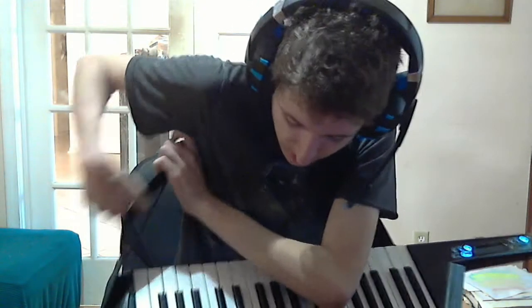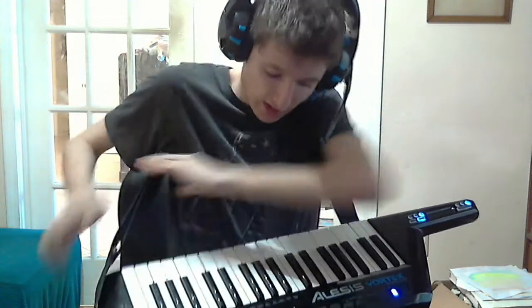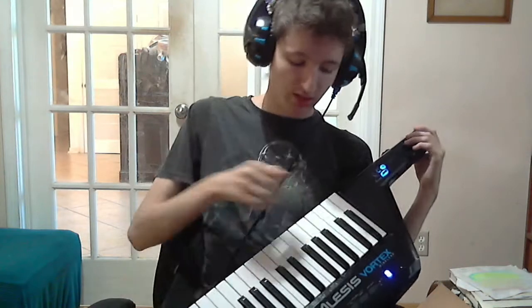Miss Lex got me this guy. Miss Lex got me this instrument when I was in 8th grade. And I am excited about it, just before I went to the talent show.